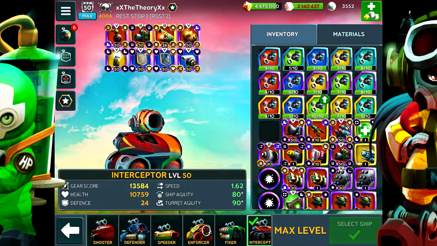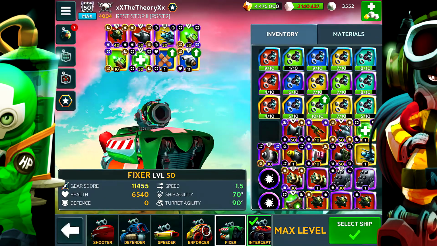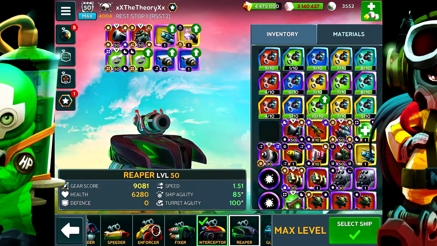Gotta love the uncommon crates. I got the last piece right here, folks. Let's get it. What do we want? Repair bolt. I think I want repair bolt. I'd also like Reaper, it's my favorite bolt right now. I'd also like duct tape.